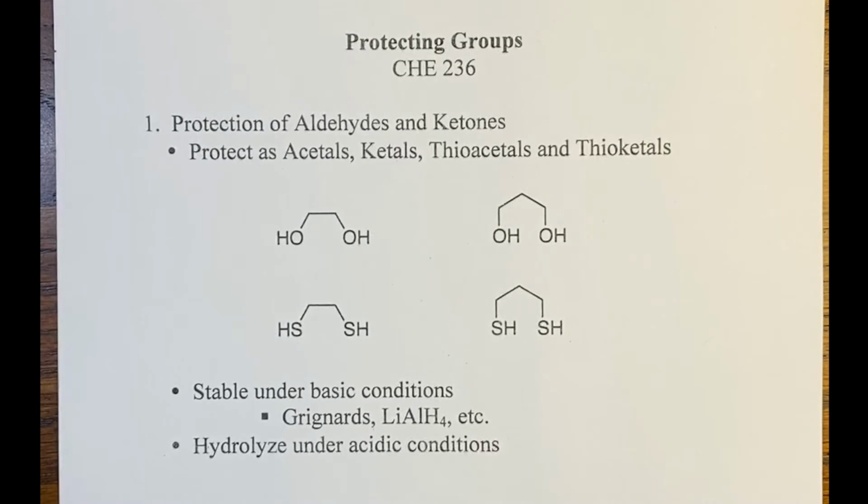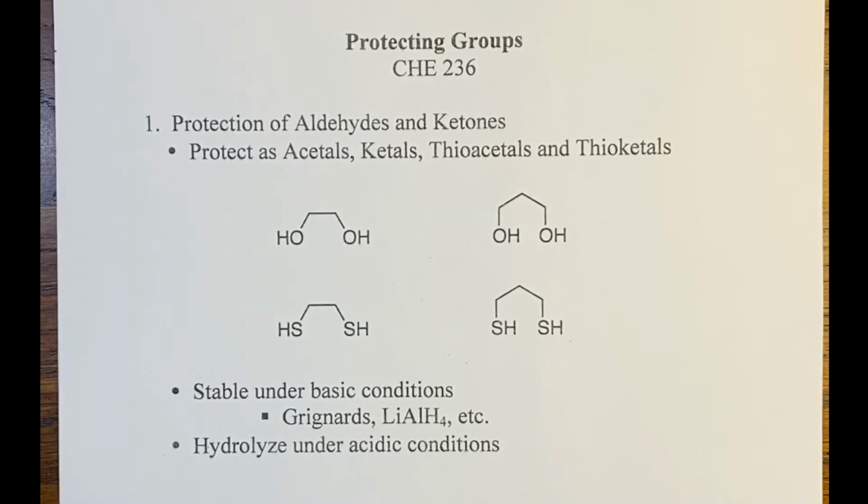So when we look at the idea of protecting groups, what we're going to be doing is masking one functional group in a reaction where more than one functional group is capable of reacting. It's going to give us selectivity. It's going to allow the group that we want to react to undergo the reaction, and it's going to hide the other group. But one of the requirements of a protecting group is that you have to be able to put the protecting group on your molecule, and you have to be able to get it back off of your molecule in order to reveal that functional group that you hid.